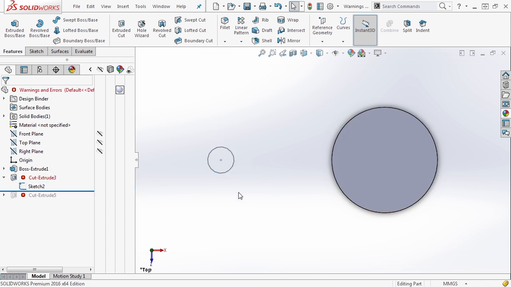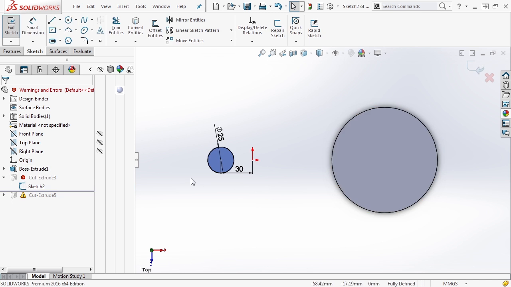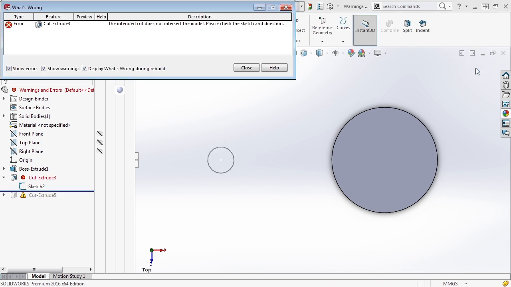So let's try to figure out what happened. Well, this is referencing what looks to be the origin, but let's go into the sketch and take a look. So we have a dimension that's locating this to the origin and not the geometry we're wanting to cut away. And this is typically a bad idea when you're making a parametric model. You want to make sure that you relate to the geometry you're cutting, adding to, whatever the case is, so that when you update things, it updates properly. If you relate everything back to the origin or back to a single point, when things change, they don't change how they're supposed to. So by far, you need to use your relations and your dimensions wisely to make sure everything goes where it should.